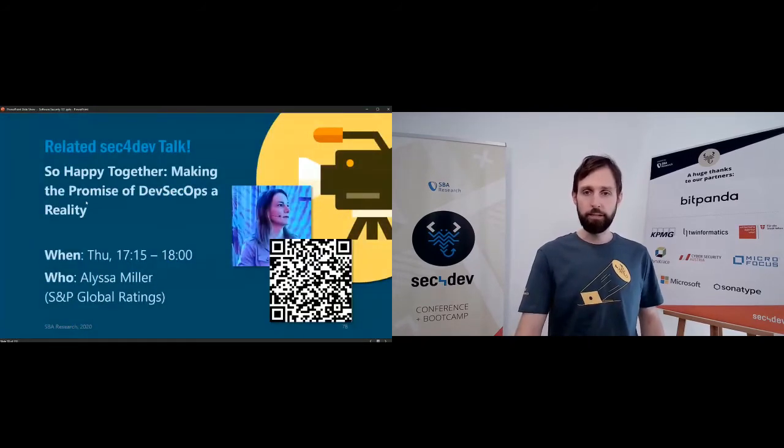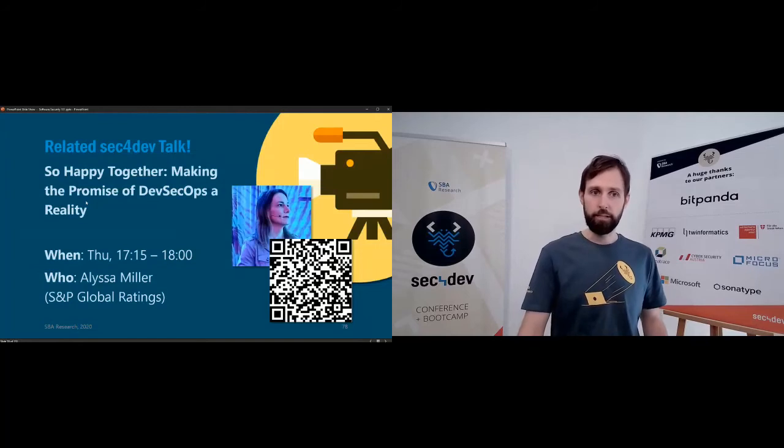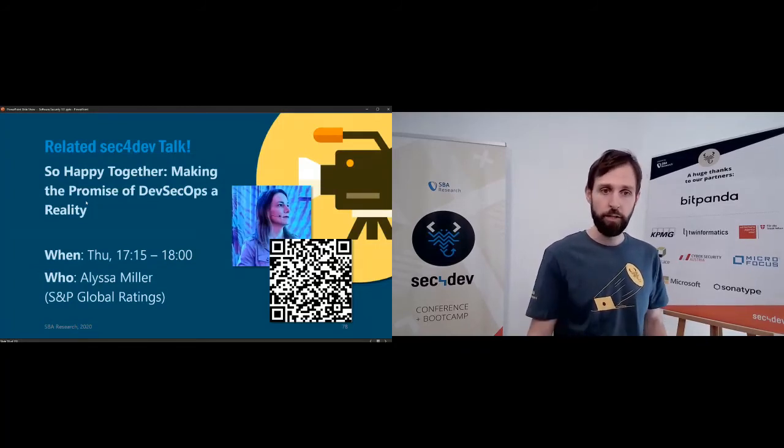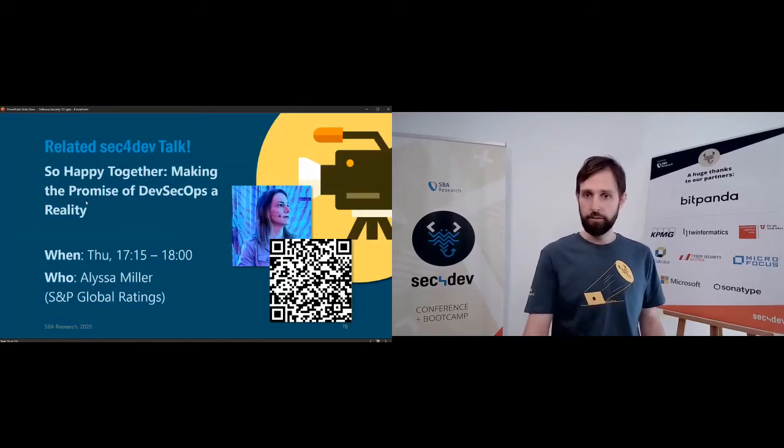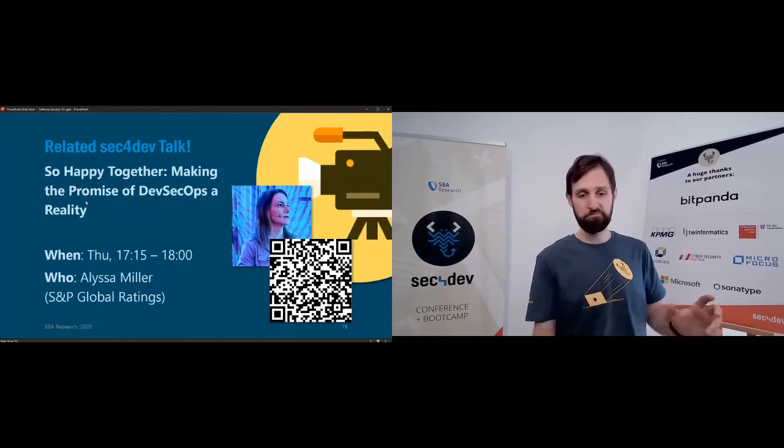Also, a talk that is related, that's the closing note on Thursday, same time as the keynote tomorrow, making the promise of DevSecOps a reality. So everything related to security automation. Alyssa Miller is a specialist and also a really good speaker. We managed to have lots of international speakers this year because virtually we don't have to fly them across the ocean, which is a good thing for the environment and for the conference.